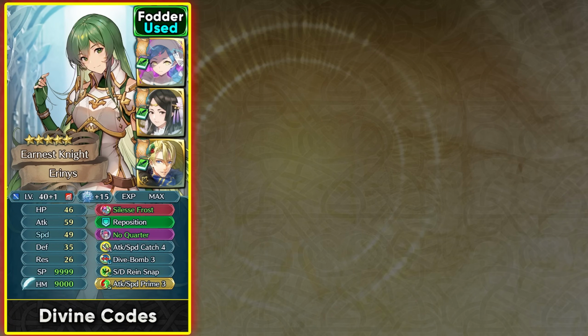So even on a budget with the Divine Codes fodder, I think you can make a decent build. So Fallen Lilith is going to be giving you Dive Bomb and Attack Speed Catch 4 at the same time, and Dive Bomb here is going to be giving you the Desperation effect, which is amazing as a brave weapon user. And if you face hardy bearing opponents, then you still have some flat damage reduction to fall back upon with her Refine. Of course, it is not going to be much.